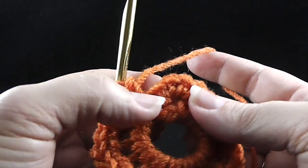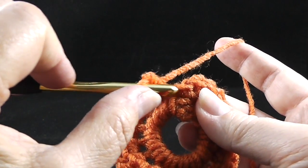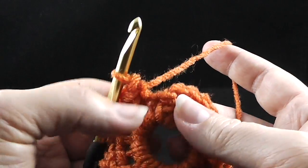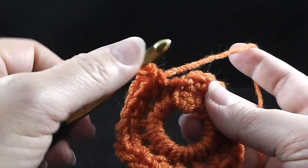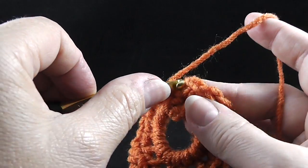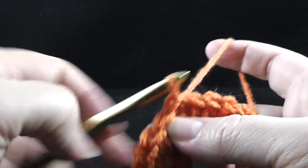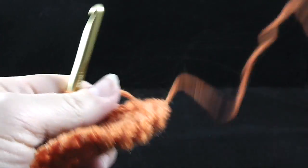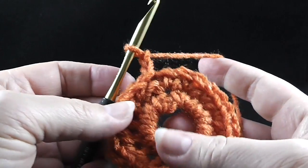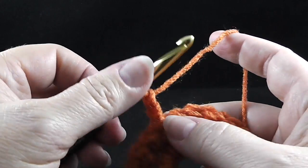If you need to, go ahead and check to make sure that you have 27 stitches. Now let me show you this little space here. It looks like a stitch, but it is not. That's where we joined the last round. So make sure you don't add any extra in there, because the stitch count is very important. And then we join with a slip stitch to that first single crochet of the round. Now we're going to chain 2. Notice that I haven't turned yet at the end of the rows. That will come later, but right now I have not needed to turn.